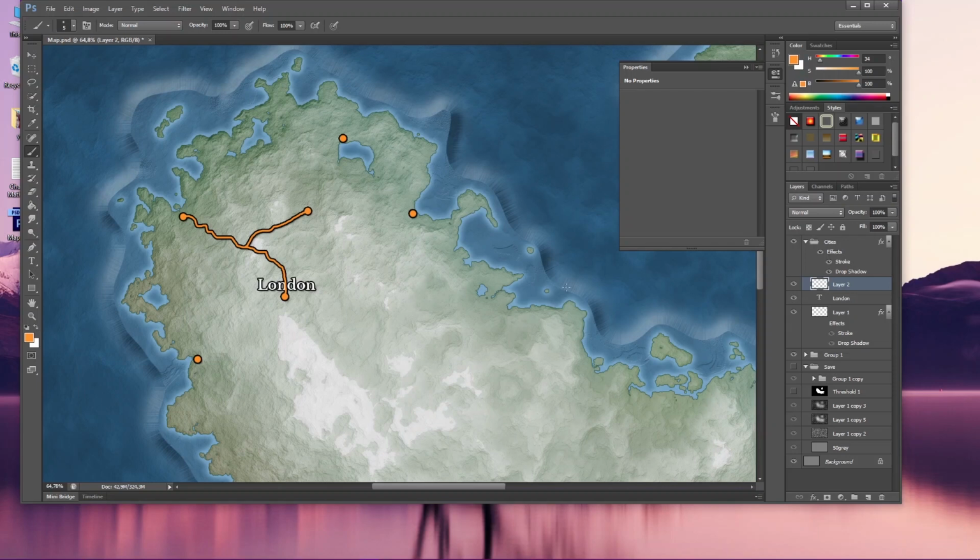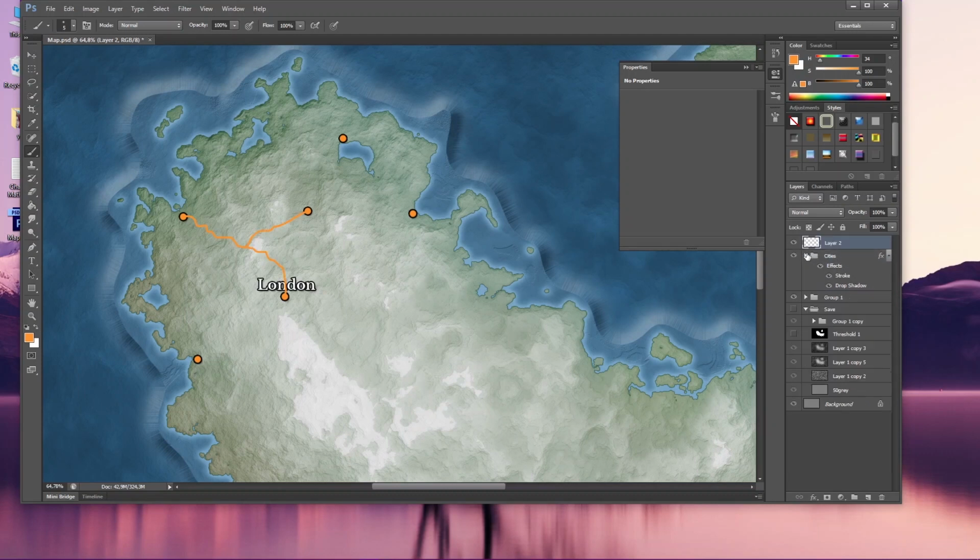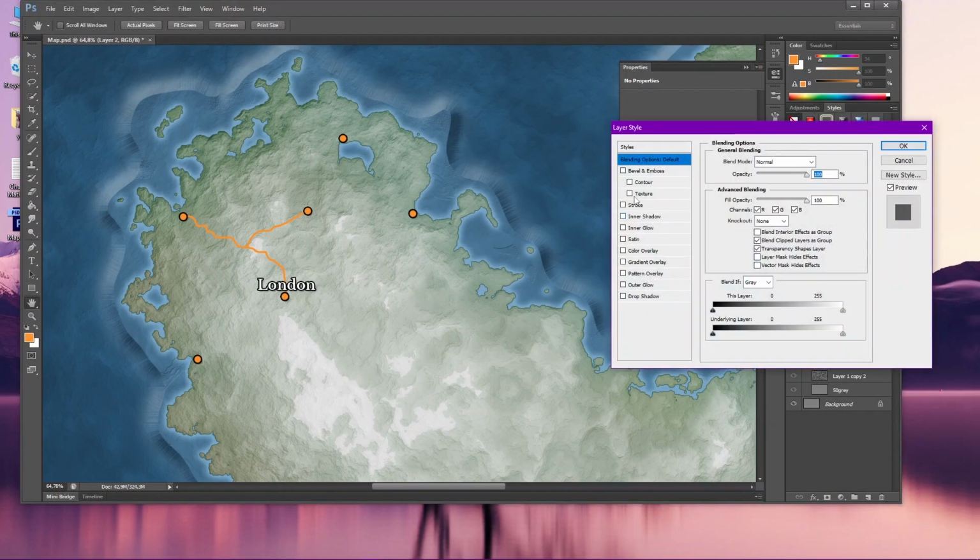You'll notice that because I have this layer in the group where the effect is being applied with the same color, it doesn't distinguish. If you do want a different effect applied, you're going to have to pull it out of the group. In this case, I want my roads to be under everything, and they will have their own effects, preferably not yellow.